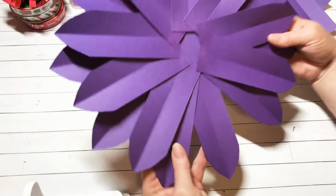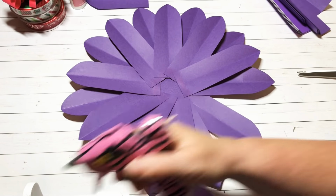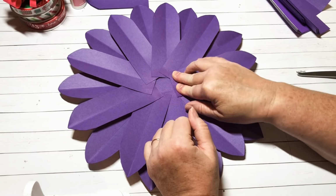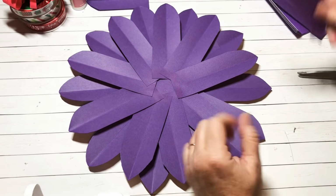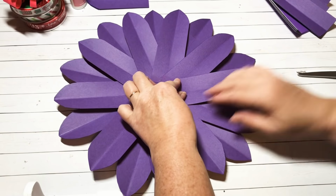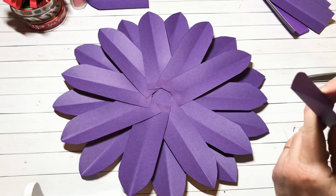Okay, as you see, it's already kind of three-dimensional. It's coming to shape, so that's what you want. As you're going in, you can make your petals a little bit shorter. That way it starts making it look smaller and smaller. But I'm going to keep going to see how this looks. And y'all see how fast this is? So fast.